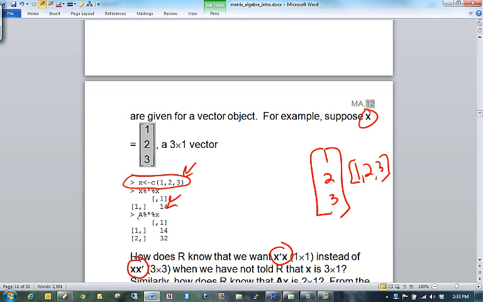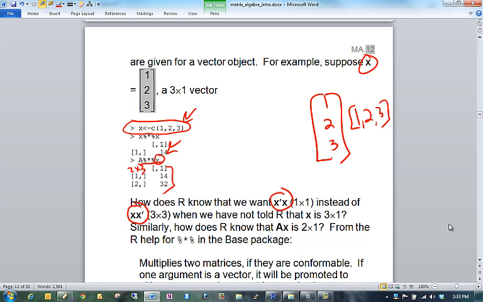Look at another example. If I take A times x, and remember A is a 2x3, and x itself doesn't necessarily have row and column dimensions at all in R itself. But in order to do this matrix multiplication, x needs to be 3x1. And in fact, it did the multiplication, and this is what it gets. So how does R decide how to work with a vector like this? Basically, in the context of A times x, it's going to make this x vector a matrix, in R's syntax, such that the matrix multiplication can be done. So obviously x could not be a 1x3 in order for this to work. It has to be 3x1. So that's why we ended up getting this.